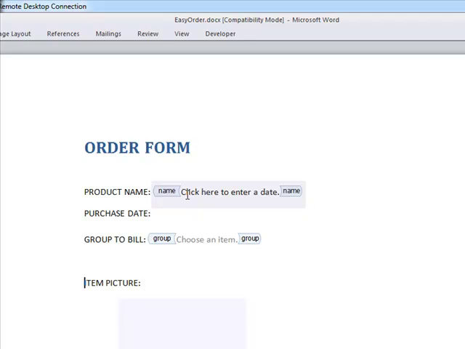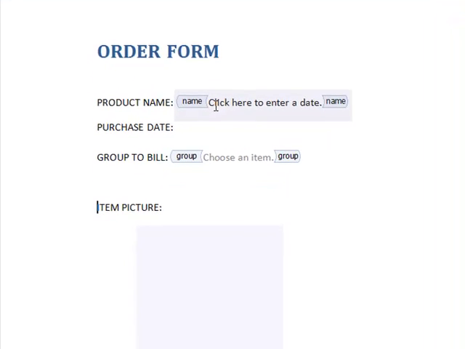Now recall that content controls are UI elements within a document where the author can enter some data, and based on the type of UI control, some validation rules can be applied, whether it is a date, a text, or a rich text control, etc. In this case, I have a product name, purchase date, group to bill, etc.